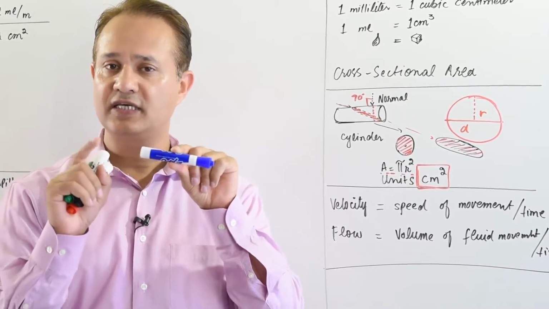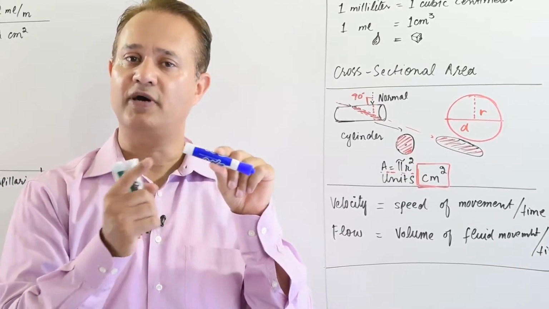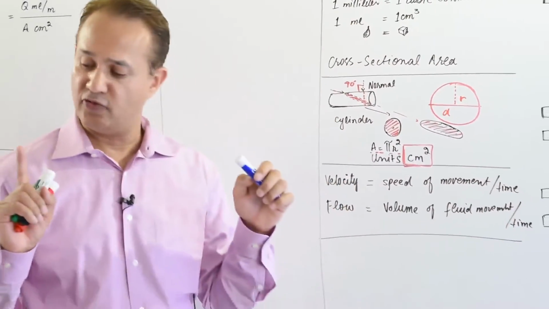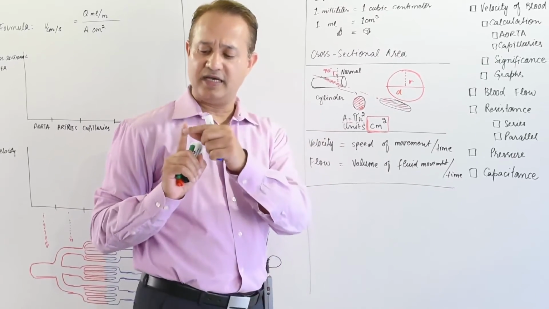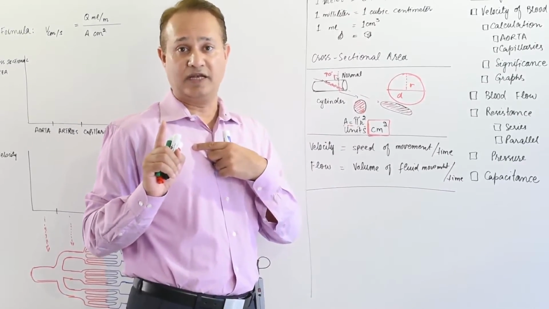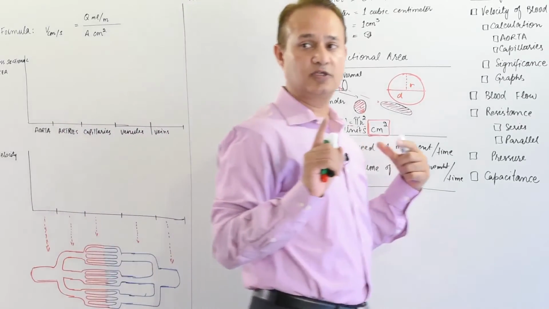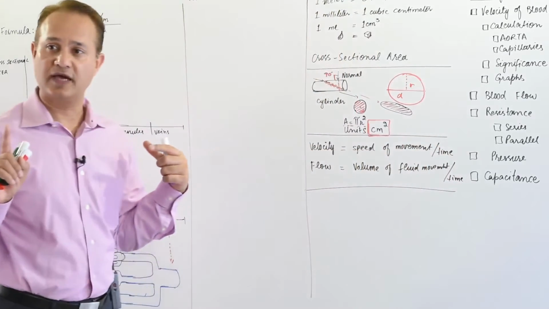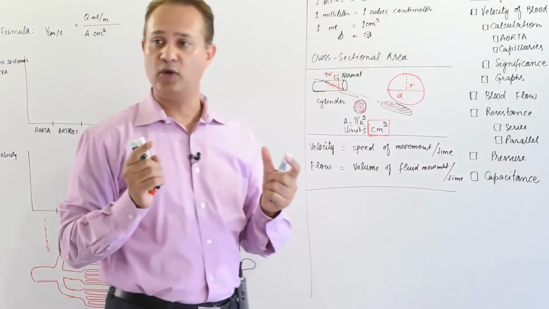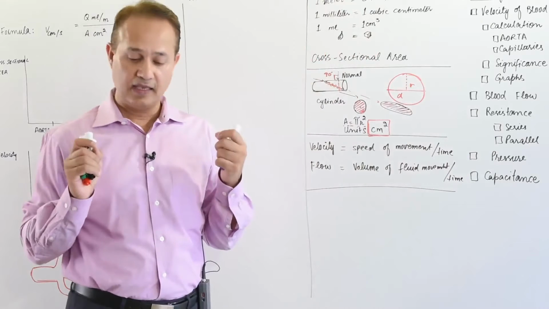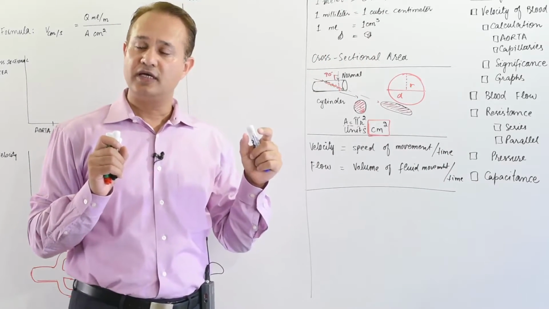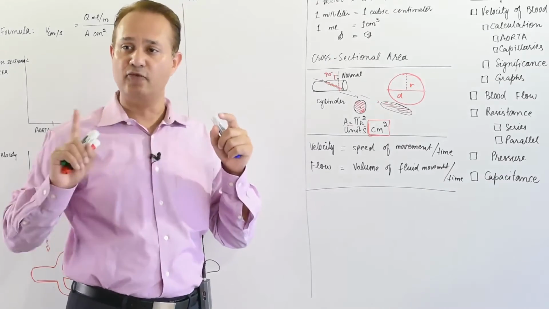So velocity is the speed of movement of a particle. It can be speed of movement of a person, or it could be speed of movement of a particle. So here, imagine if this is an RBC, and imagine the blood volume is about 1 liter. If this whole thing is moving together, then the velocity of the RBC and the velocity of the rest of the 1 liter of the blood is the same. So velocity doesn't have much to do with the volume. Velocity is speed of movement.